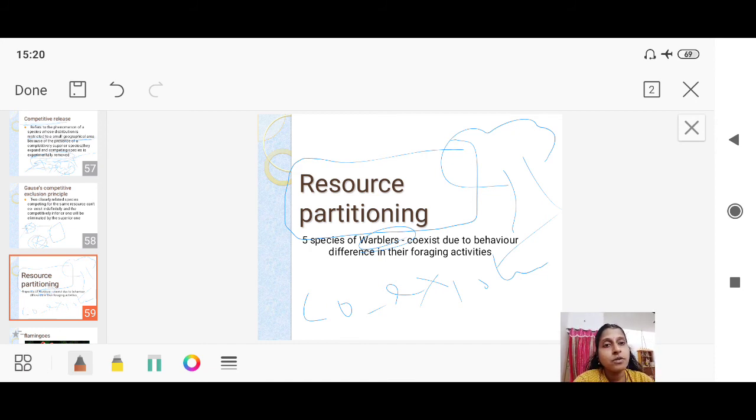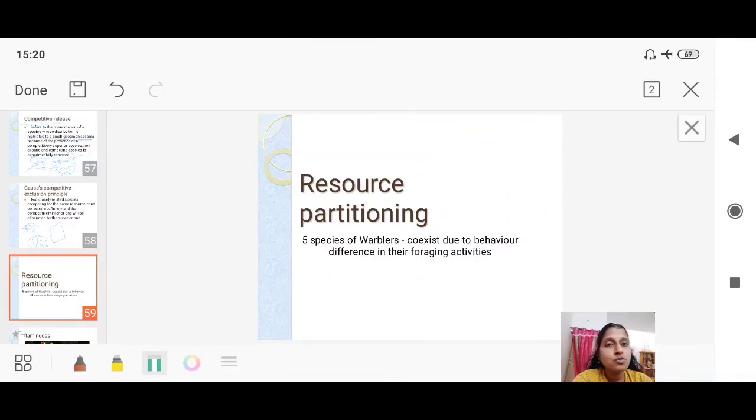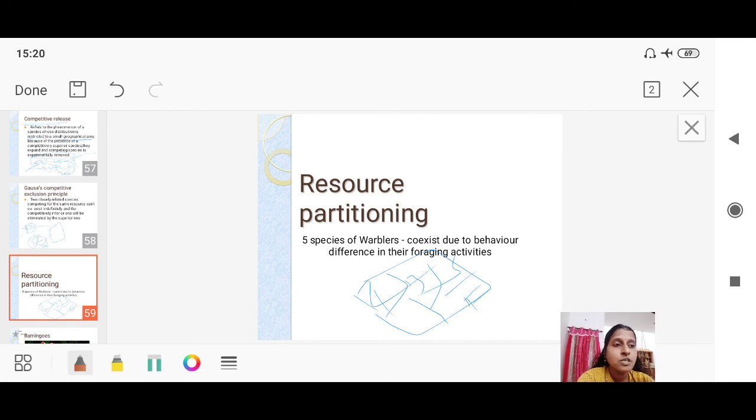So this is one particular resource, meaning one place, like for example this is a place, and they are dividing it into different resources. One is the fruit eaters, one is seed eaters, one is branch eaters, one is leaf eaters. Like that they are dividing themselves, so that with resources being partitioned, all the species can coexist in one particular place. So this we call resource partitioning, in order to overcome competition. This is one of the phenomena which is taking place.